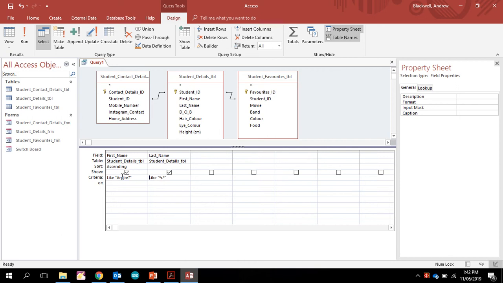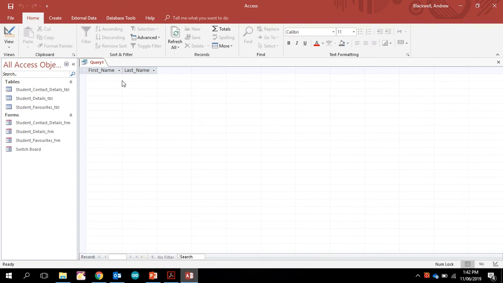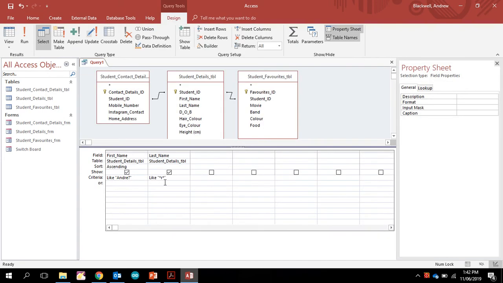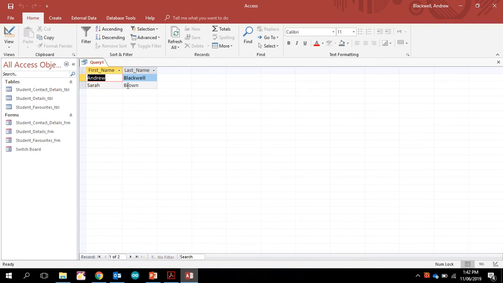Find a student who has this in there, and this line separating here is and, and find a C in their name. Now, what I should do is put an R in there, because that's really going to change things up. So if I press this, I don't get anything, right? So that doesn't work. But what if I did this, and I said, alright, what if I put that there, and said, right, find a student whose name is this, or has an R in their last name. So what we get is, there we go, so Brown and Blackwell. Well, that satisfies that one, and that satisfies that one.